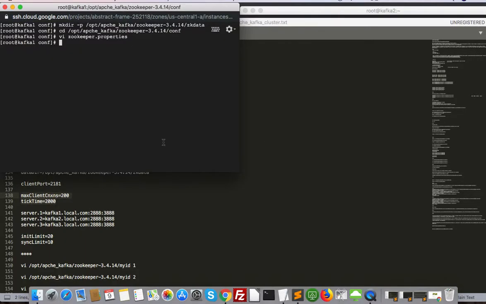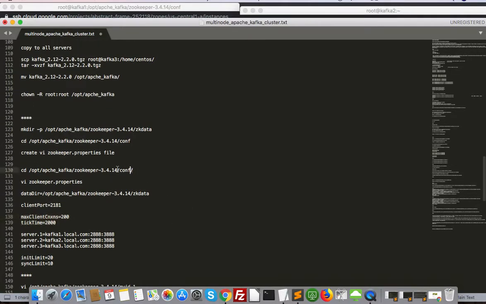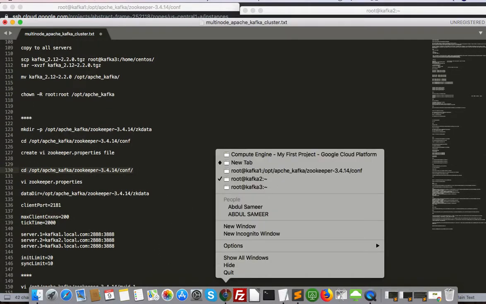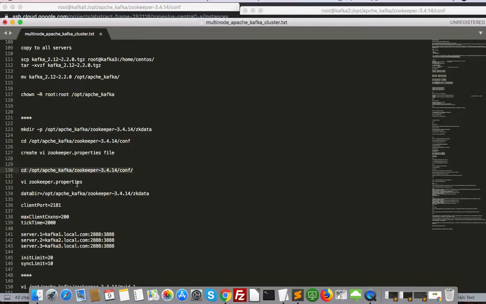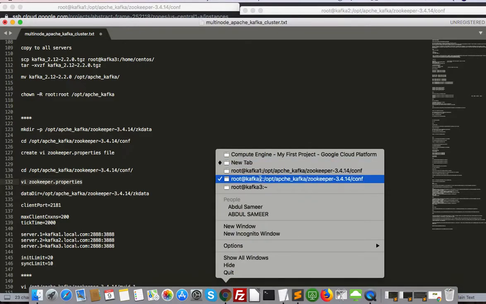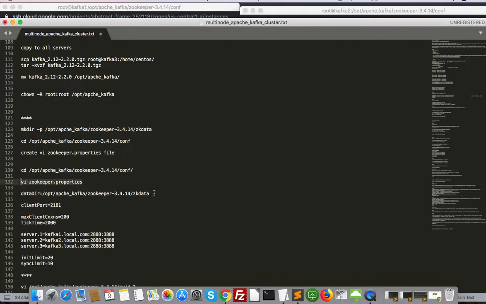So first I saved it. Again I have to create it on the different machines, because we are going to configure a 3 node Zookeeper cluster, right? So again you have to go here, make sure it is the configuration directory, and just put it.